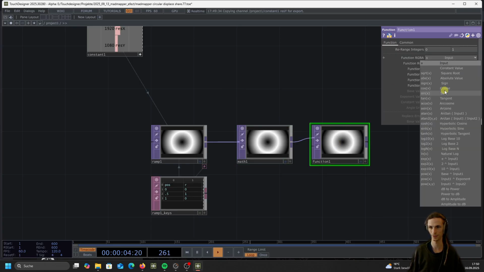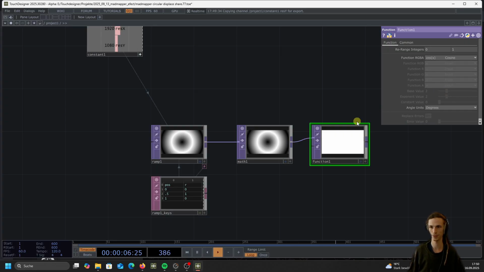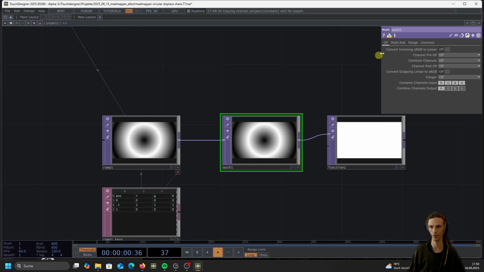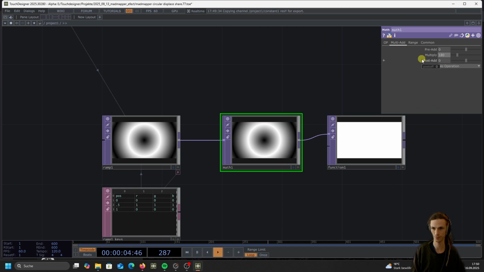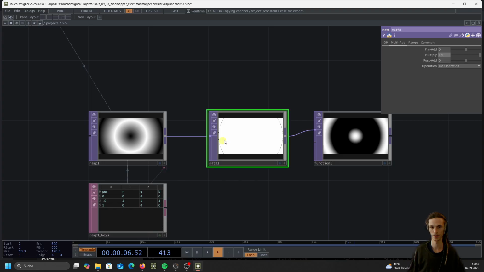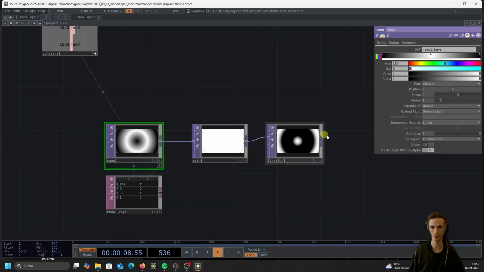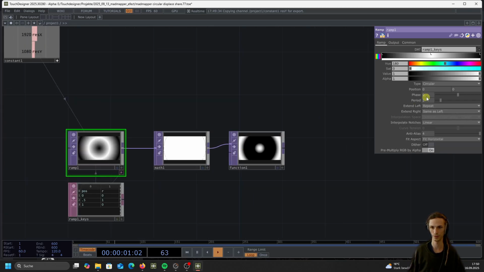So we will set a math and a function TOP and put the cosine in the function. Then we multiply it by 180 to get the correct values for the cosine. Also, so that we can see something, let's put in time dot seconds.